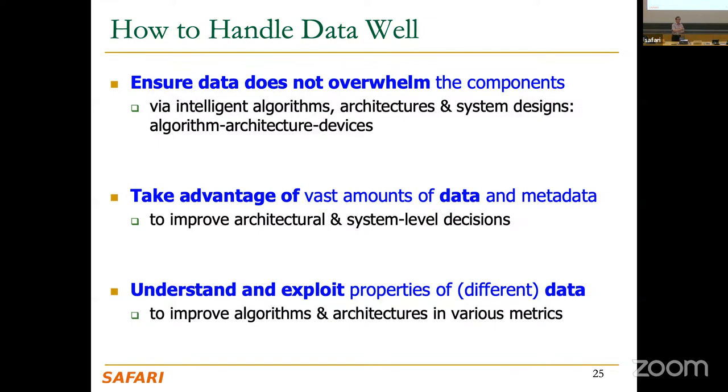You get a bit flip in one data, you don't care because you're going to display it on the screen and who cares if one pixel is bad, right? Maybe I'll complain, but nobody's going to take over my system because one pixel in my video is bad, right? But some other data like the page table seems a little bit more important in terms of security, right? So these semantic properties today, unfortunately, don't even get discovered at the higher levels of the software stack, let alone get communicated to the hardware. So basically, the idea here is if we can understand and exploit the different semantic properties of the data, we can do much better. We can protect the data much better, or we can process the data much better, right? For example, if we can say, oh, this data can tolerate a lot of errors, let me put it in memory that has a lot of errors, right?